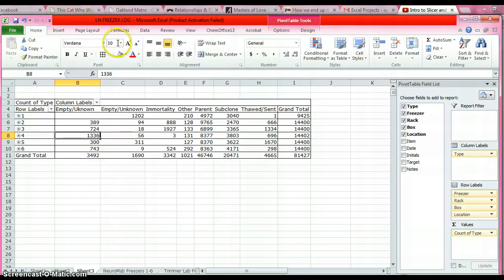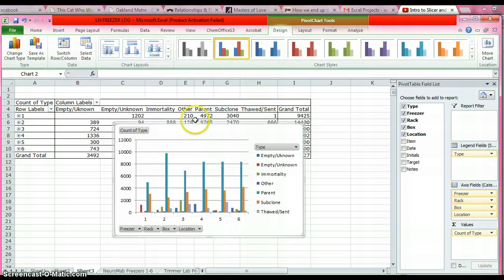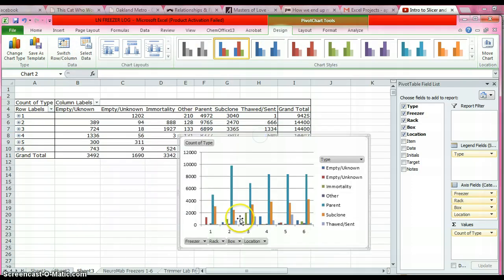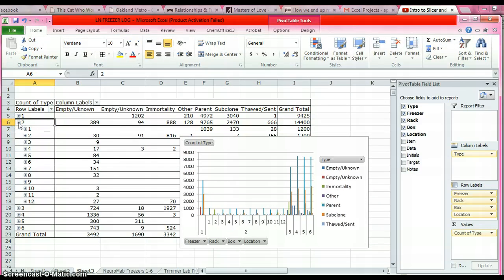The other thing that you can do is, I'm going to get rid of this to simplify things a bit, is make a graph, which will help you easily visualize this. So if I go to Insert, Column, Graph, I can pull this graph up, and it'll say, look, in freezer 1, we have these categories, and you can visually see exactly how much is in each category. And then I can expand this and say in freezer 2, this is now broken down by rack. So that's kind of nice. Obviously you can make it bigger to see that more easily.